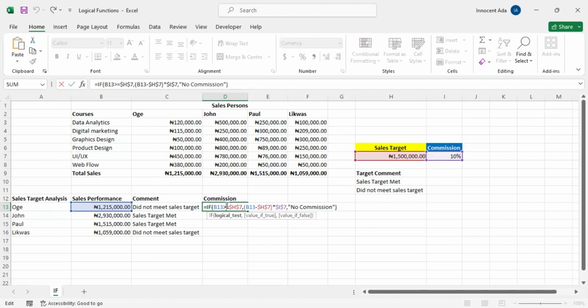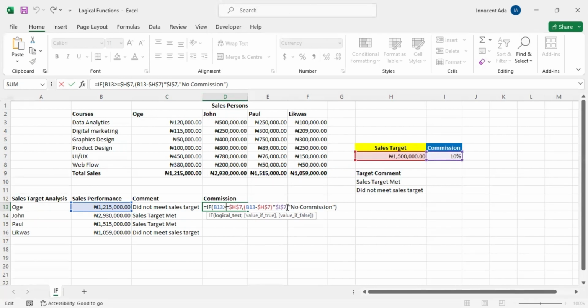This worked because we said if Oge's sales performance, which is in B13, is greater than or equal to our sales target, then subtract the sales target, that is, if it meets the sales target, subtract the sales target and multiply by the rate of 10%, which is our commission rate.